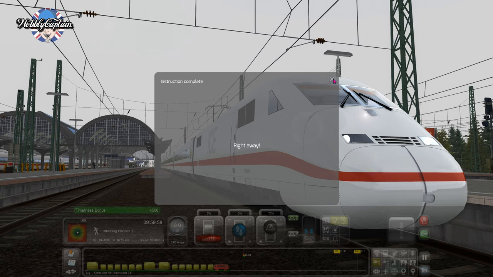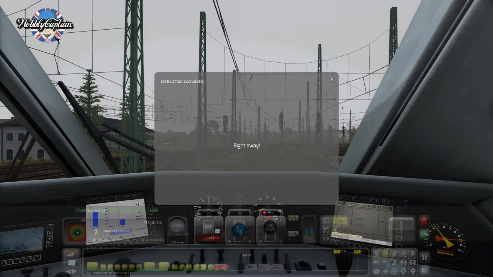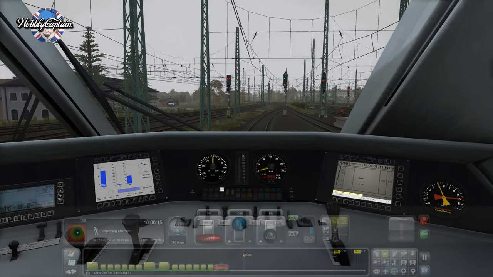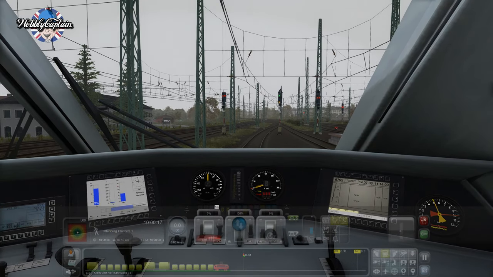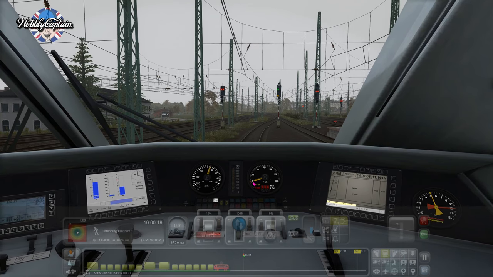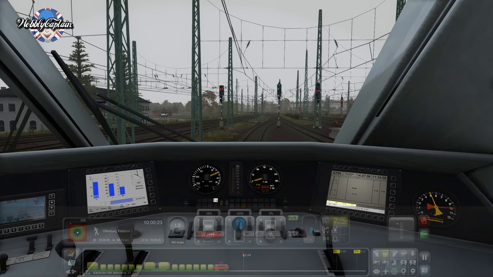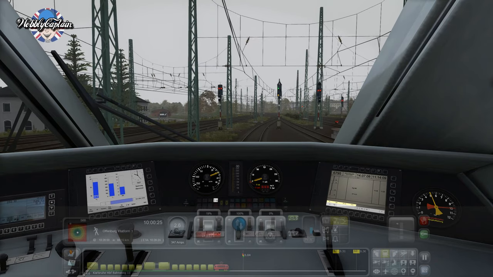Oh, we're away. Right, click that off. Brake. Release. Oh, we need the reverser forward. It's saying something to me. I hope we've not got the safety systems on here, so I'm going to struggle with this. A little bit of power. 60 kilometer speed limit as we leave the station here.